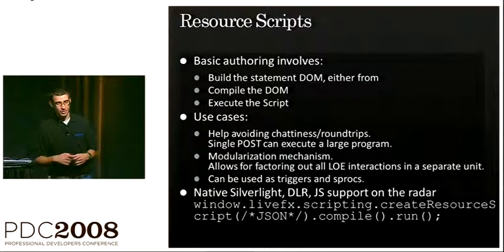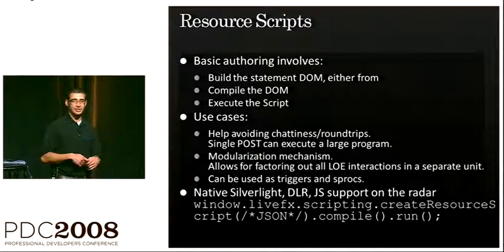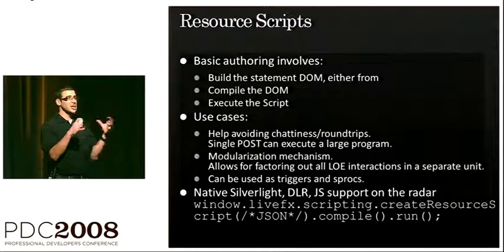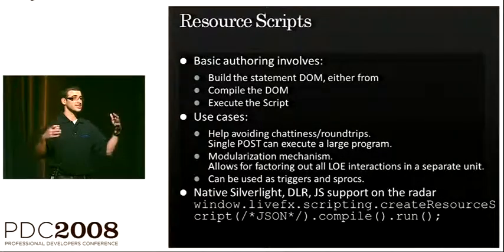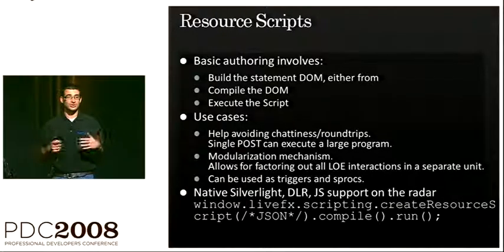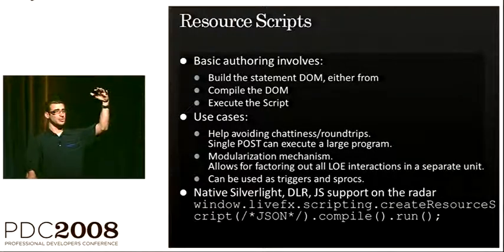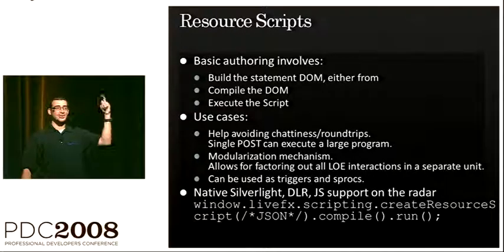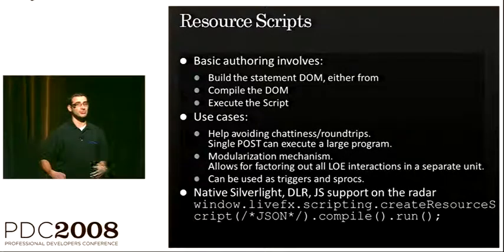So again, this helps you avoid chattiness. It helps you avoid multiple round trips. It helps offload some of the work to us. It's a great modularization mechanism, as we call it, because you can essentially encompass portions of your logic into separate resource scripts. You can attach them to resources, send them to us. One day, not quite yet, but one day we'll also be able to essentially allow you to store and persist these scripts. So instead of having to send, and imagine you wrote a really nice big fat program that you execute a lot, persist that thing, send it to us, we'll keep hold of it. And next time you want to execute all that logic, you don't even have to send it in. You just say execute script with this ID and boom.